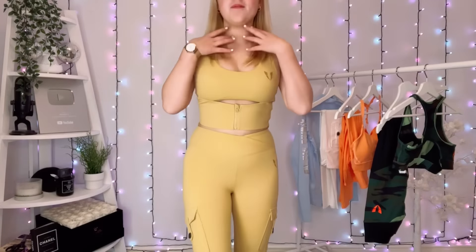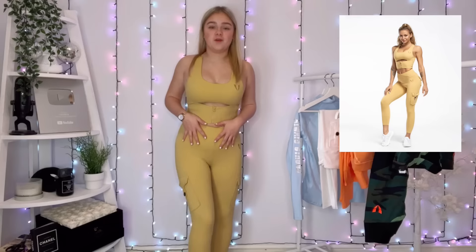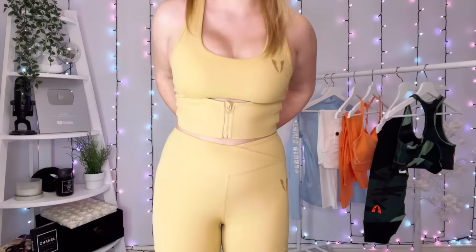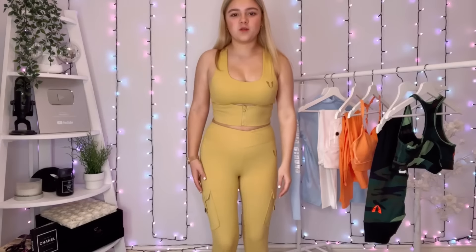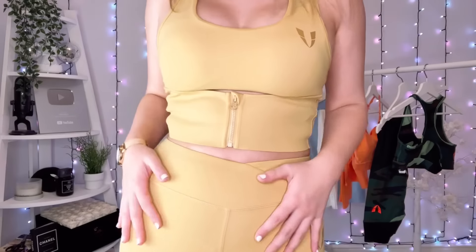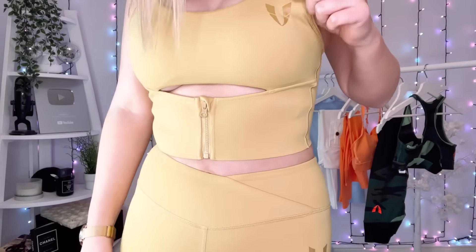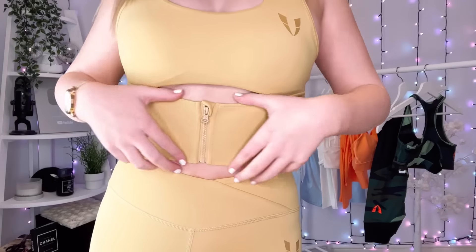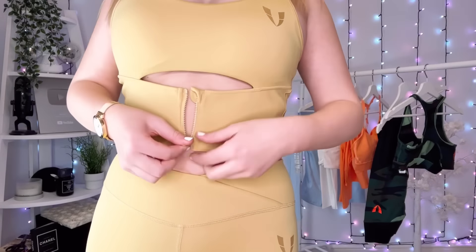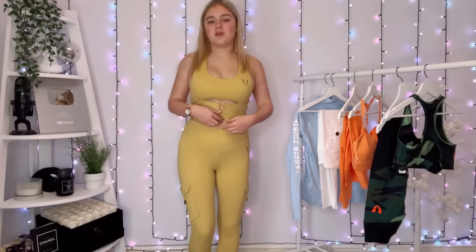So this first fit — it's sort of like a mustard yellow. Actually, it might be coffee? It looks like a mustard yellow and I really like the color, I'm quite shocked. It's called 'khaki' and it does look quite yellow. It's got a little logo here — I really like that. It's just a normal sports bra but with the Firm Abs logo in gold, which is really cool. Then it's got the actual sports bra and a zipper, which obviously you keep zipped up.